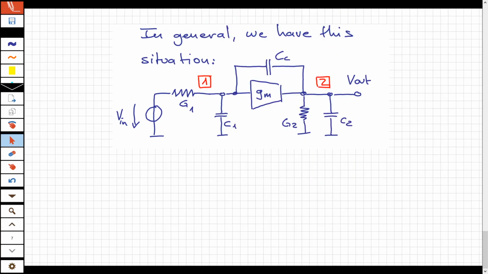So now I'm putting an observer here at the node 2. So what does the observer see here? What the observer sees, if he looks into node 2, is that the pole frequency depends on the conductances of these two. So the omega P2 you see here, just at this node, would be G2 over C2.